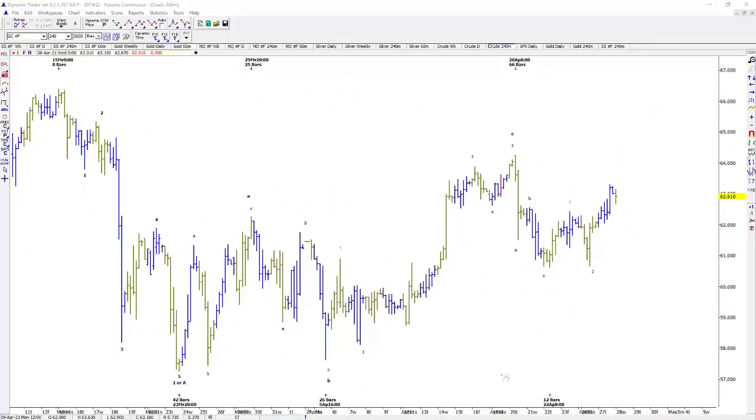Well, this is crude oil futures, 240-minute data. And I'm going to look at this example because I've looked at it before in a prior lesson, but now it's a few days later. We've added some more data on it, and it's at a very interesting juncture where we can use the information we're learning from this lesson to help identify the immediate position of this market. So here's crude oil off of this March 15th high, almost ideal, impulsive, 5 waves down.